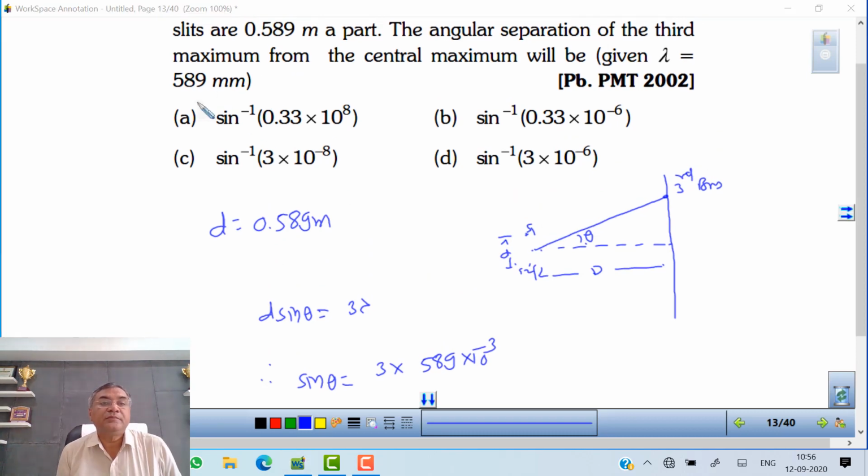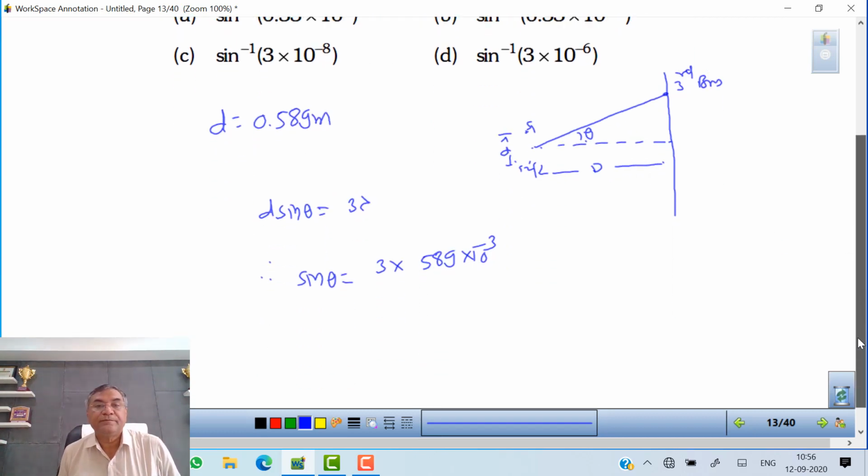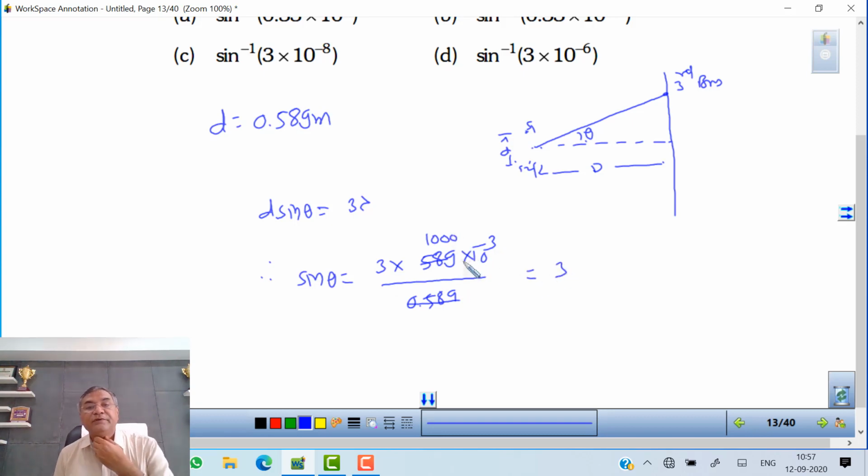Sodium light માં હોય નહીં, મિલીમીટરમાં ન હોય, પાવર માઇનસમાં હોવો જોઈએ એમ તો. Let us see. And divide it by small d, which is 0.589. So if you divide, then this becomes 1000. So this cancels out, so you will get 3. પણ અહીંયા મેં કહું છું mistake છે.